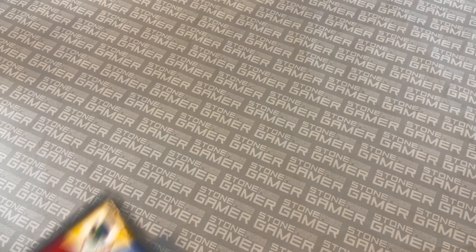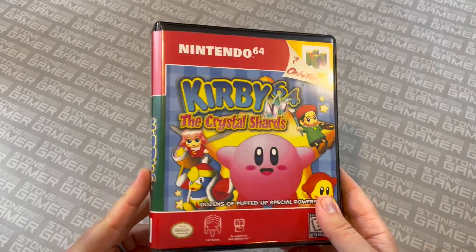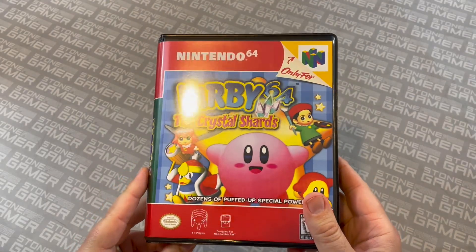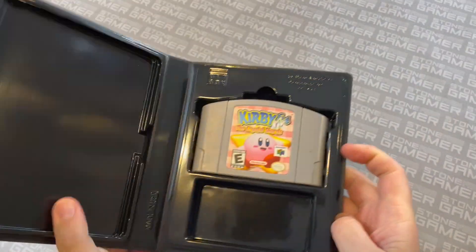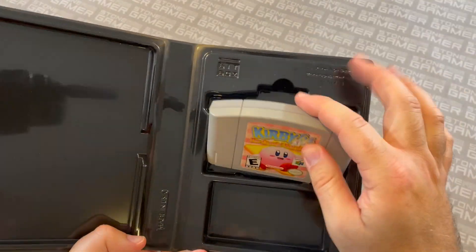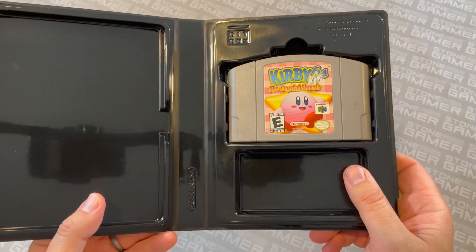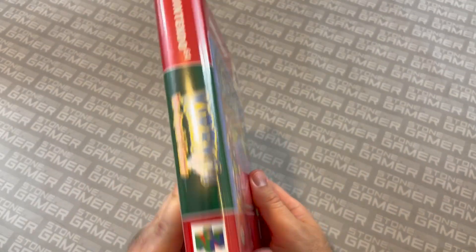And of course, while on the topic of Nintendo, we have Nintendo 64. These can also be printed in vertical or horizontal format for a bunch of different games. They're pretty cool because they have this little extra spot down here at the bottom — the cartridges fit in just fine no matter what region you've got, and this little spot down here will fit your memory cards like a glove. Fantastic, Nintendo 64.